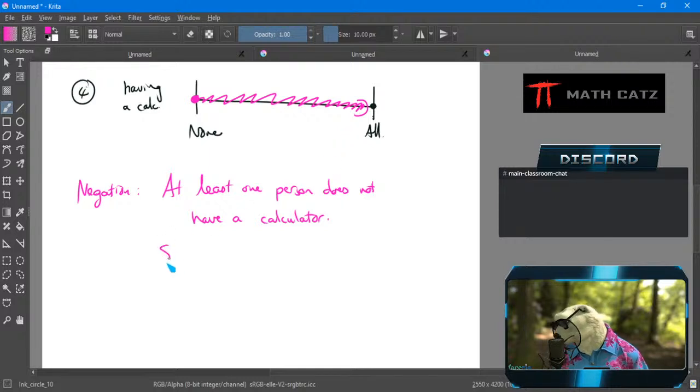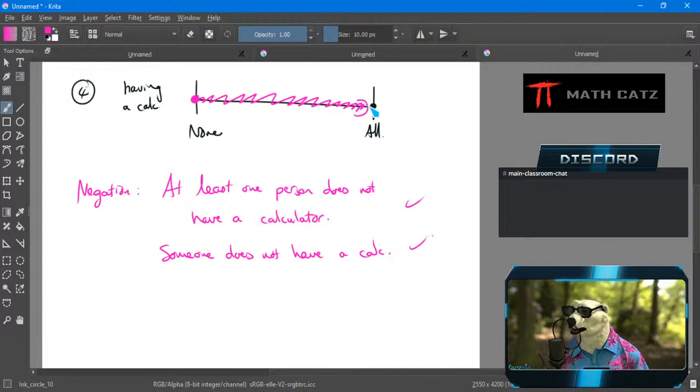You can also say that. But people struggle with the "some" concept a little bit. Someone does not have a calculator. Those are all correct. I just want to get away from this black dot. I could be just beside it, and only one person doesn't have a calculator. The black statement is not true, the pink one is. Or I could have a 50-50 mix. Yep, some people don't have calculators. There's at least one person that doesn't have a calculator.